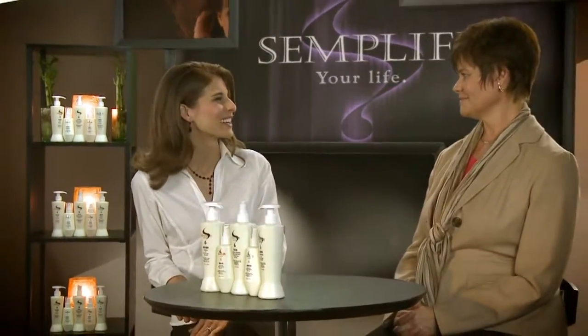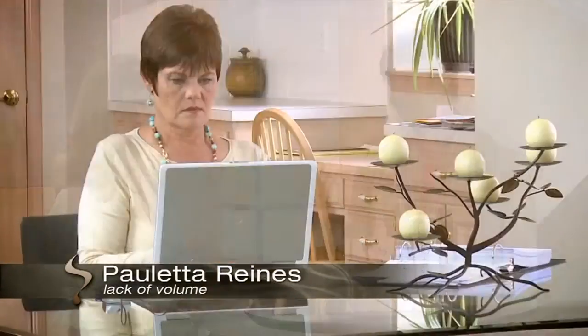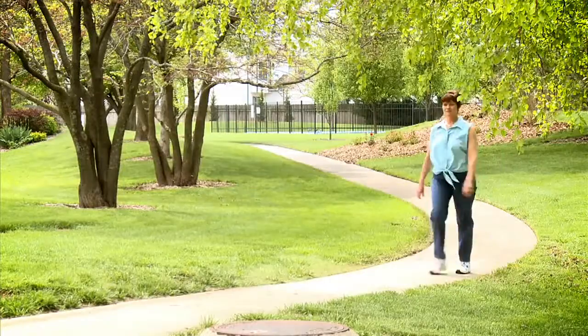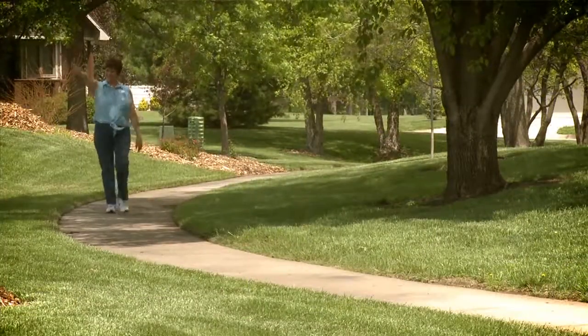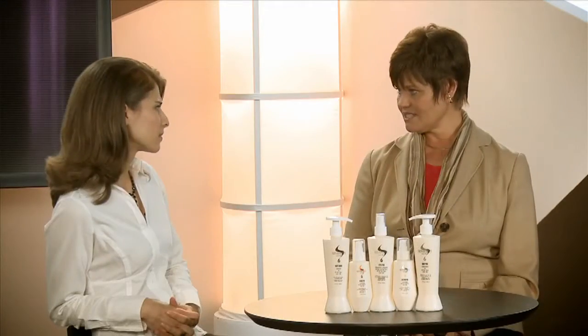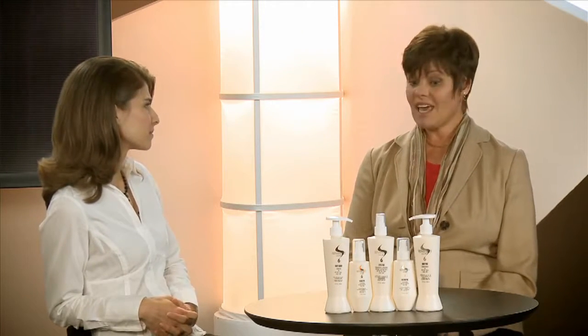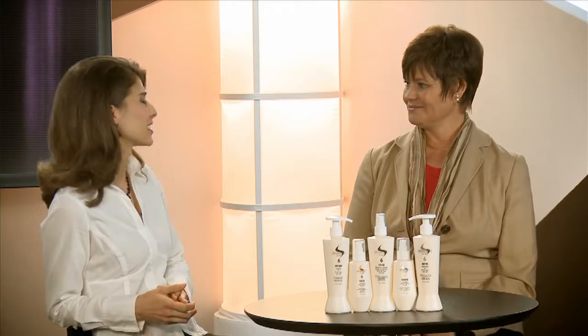Pauletta is here in the studio with us to tell us more about how it's working for her. Welcome, Pauletta. I'm glad to be here. So tell us more about yourself and your hair. I work at home — I do a lot of writing and editing work and I recently began working on my own novel. But in order to avoid being a complete couch potato, I need to get outside sometimes, so I enjoy doing yard work, gardening, and I walk three miles a day. Being outside so much has led me to have kind of dry, flyaway hair and problems with static electricity. I was looking for a way to add some more volume, and I was very pleased when Steven talked to me about the Simplify system. The system obviously is working great for you — your hair looks wonderful. We'll look forward to seeing your book on the best seller list.